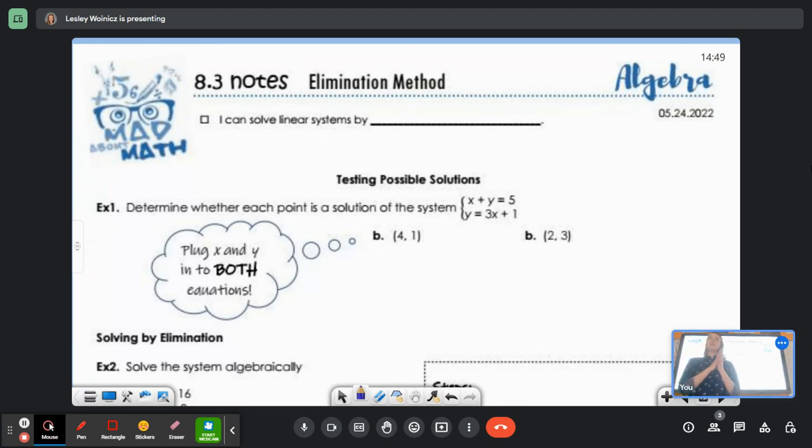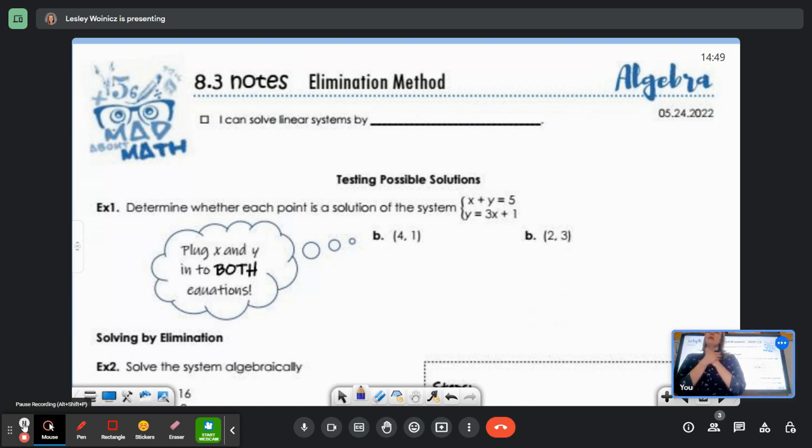Okay, so last class on Friday, we learned how to use the substitution method. So we learned how to isolate the weakest link, like look for the weak little antelope that only had a coefficient of 1 and get that one by itself.